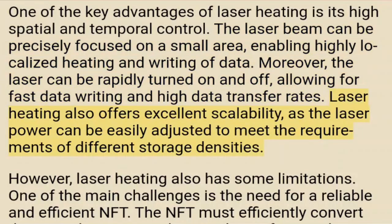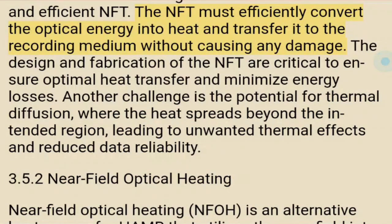storage densities. However, laser heating also has some limitations. One of the main challenges is the need for a reliable and efficient NFT. The NFT must efficiently convert the optical energy into heat and transfer it to the recording medium without causing any damage. The design and fabrication of the NFT are critical to ensure optimal heat transfer and minimize energy losses. Another challenge is the potential for thermal diffusion, where the heat spreads beyond the intended region, leading to unwanted thermal effects and reduced data reliability.